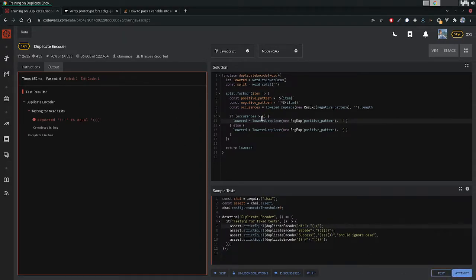Okay, so it's running it here, which is odd. Occurrences. Replace anything that is not.